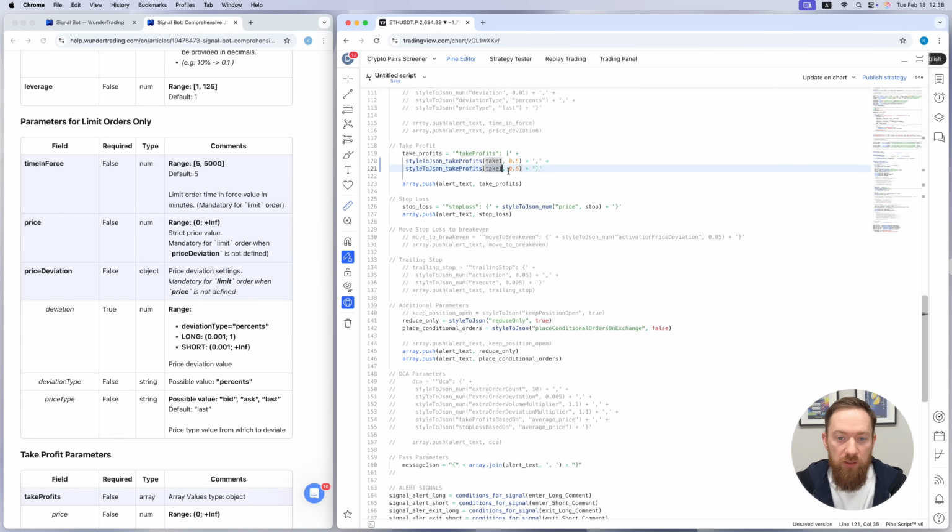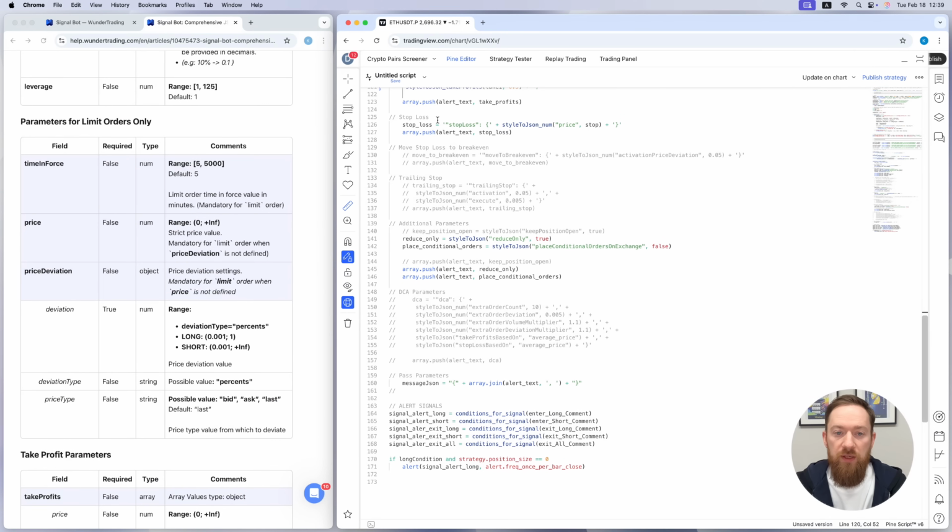So take profit 1, take profit 2. Once again, these variables should be somewhere in your logic. Those are the variables that you're passing. And basically what it says here is that we're going to have two take profit targets, take profit 1 and take profit 2. And if they're triggered, we're going to close 50% of our position with the take profit 1 and 50% with the take profit 2. This is just an example, once again, of what you can do.